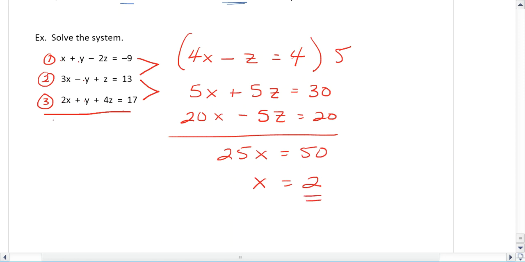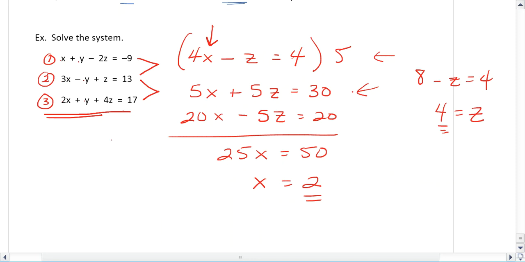So now I have one of these answers. I cannot go back yet and use one of these 3 variable equations because I only have one of them. We need to go back up here and look at one of these 2 variable equations, and that's how we're going to find the z, by plugging in this 2. I think I'm just going to look at this top one here and put the 2 right there, and then I'm going to solve for this z. So 2 times 4 is 8. 8 minus z equals 4. So if I bring the z over and bring the 4 over, I get 4 equals z. So now I have 2 of the answers.